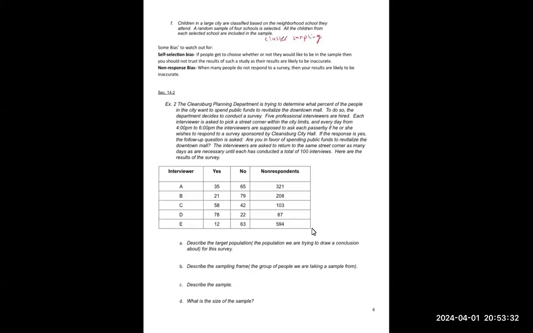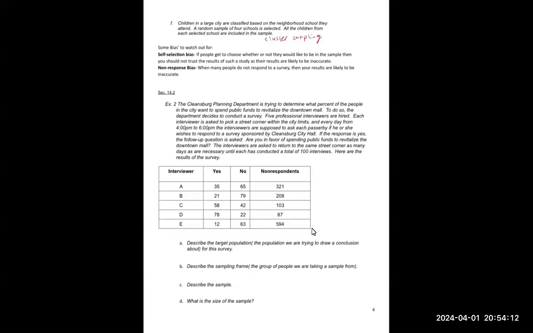So you want your response rate to be high. Ideally you don't want... I feel like even with self-selection bias, you want to make it available for people to choose whether they want to be in it or not. You want to choose your people, and then you have to make sure that they choose not to be in it. Or I don't know. But I feel like you just try to make these not happen as much as you can. But anyways, okay, moving on.